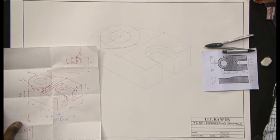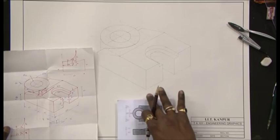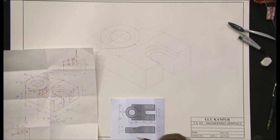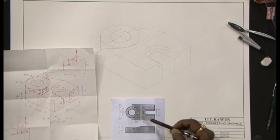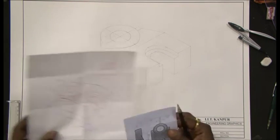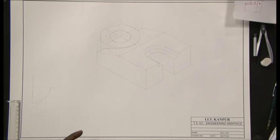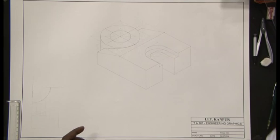And having said that, I think I may have covered pretty much everything that I have on my sketch. And therefore, the isometric view of this solid, the orthographic third angle projections of which are given, pretty much looks like what we have on our sheet right here. Thank you for joining me.